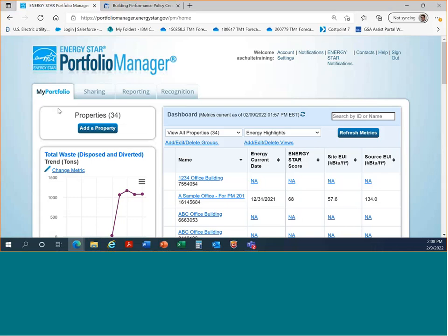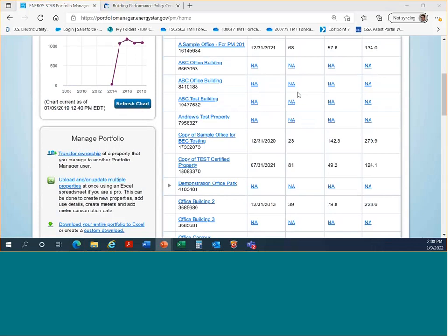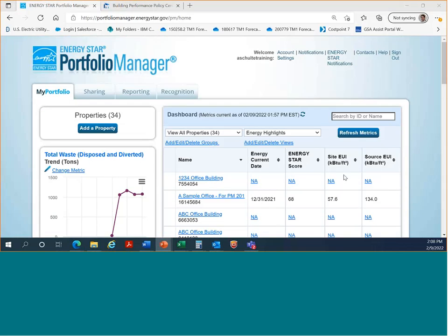All right. Well, for those of you who are familiar with Portfolio Manager, when you first log into the tool, this is the screen you will see. Obviously, the number of buildings that you have here in the main window will depend on how many properties you have set up. If you're just setting up an account for the first time, this will be blank. But the My Portfolio tab is kind of your home base. It's the point from which you can select any individual building to dive into it further, which we'll do in just a little while. And it's also the place where you can select account level actions that you want to take, like reporting. And again, we'll look at that in just a few minutes.